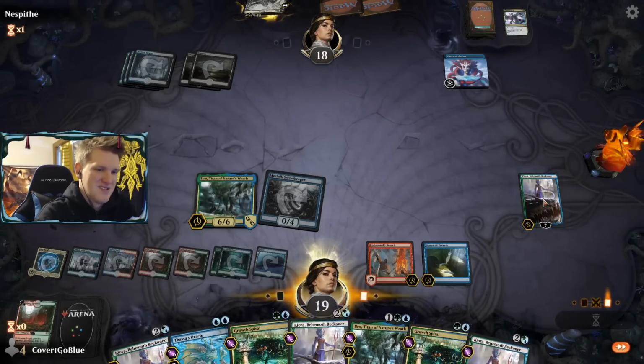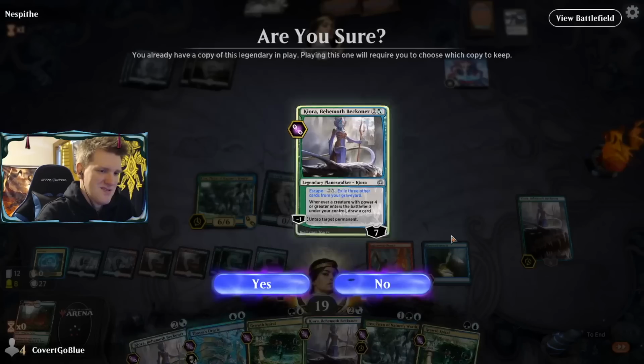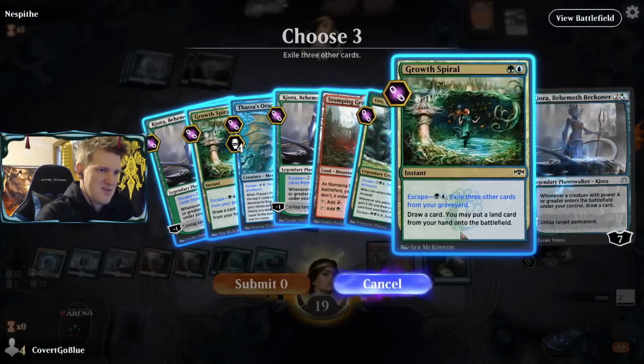Bet you've never been hugged by a kraken before. One drop ripples and grows.